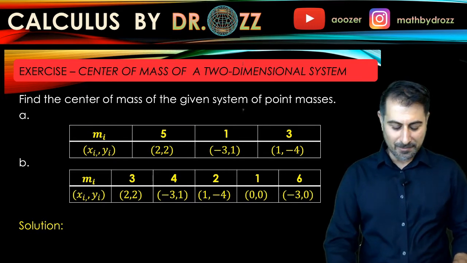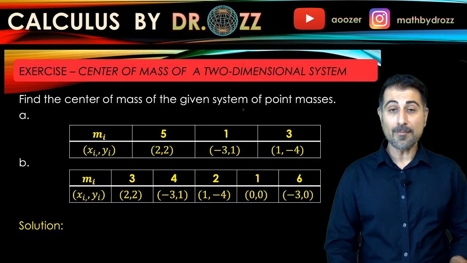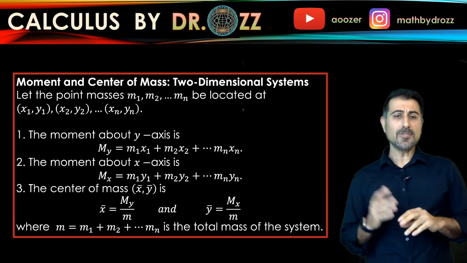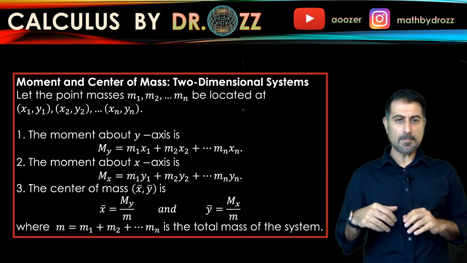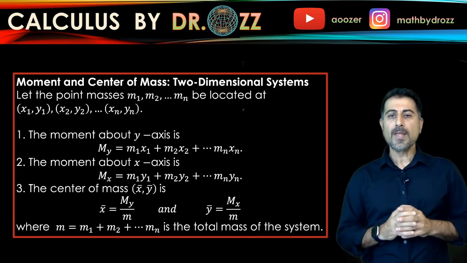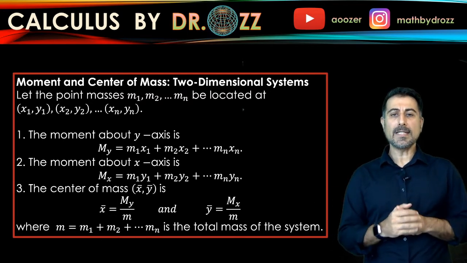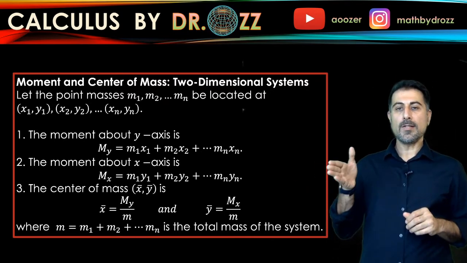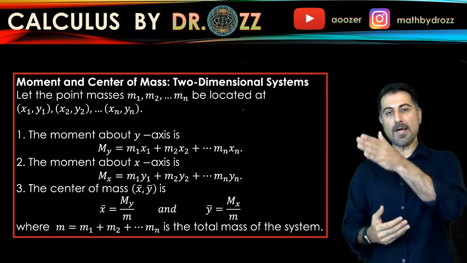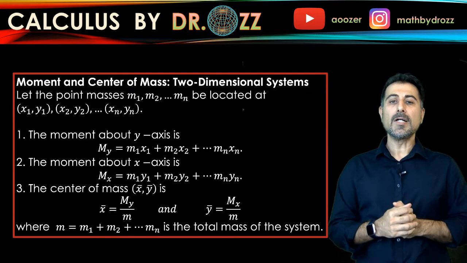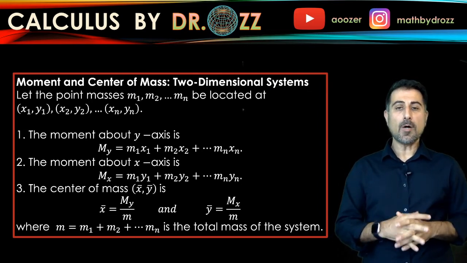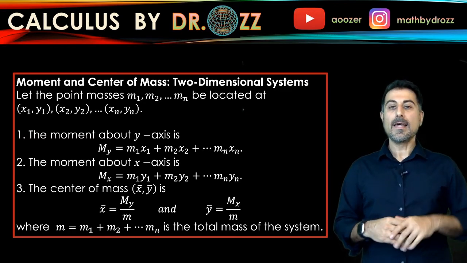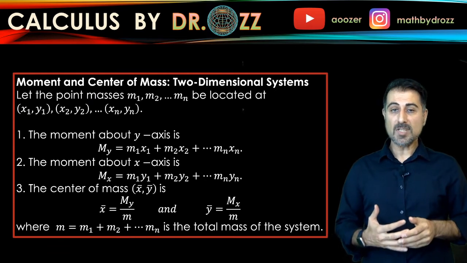Okay, so to get started, we need a set of formulas to be able to come up with the center of mass. Let me just quickly go over that, and then you're going to see the same table within the rest of the video. So let's say we have n masses located at n different locations, which are provided as x1, y1, x2, y2 through xn, yn. We have m1 through mn. These are the masses. Okay, so first we're going to find a moment about y-axis, and we're going to call that m sub y. It's m1 x1 through mn xn. And we're going to find a moment about x-axis, that's m sub x.